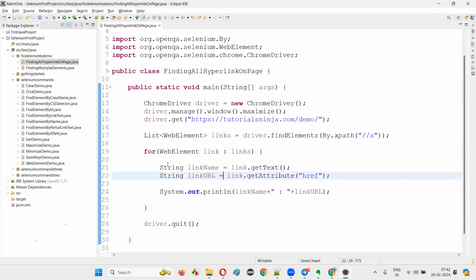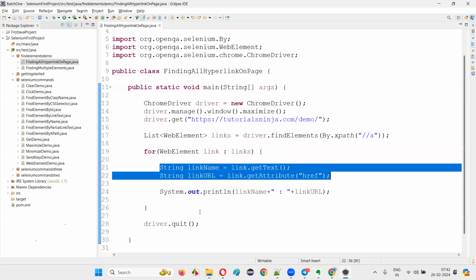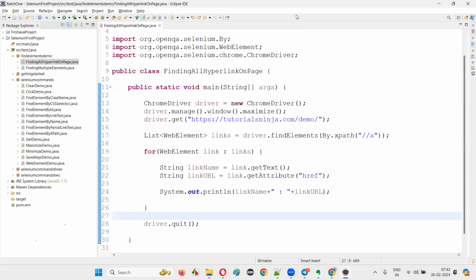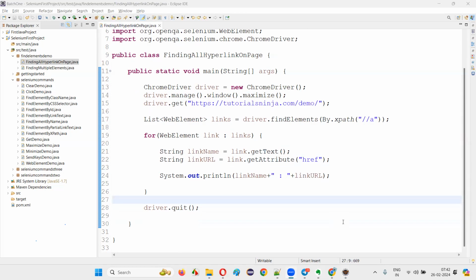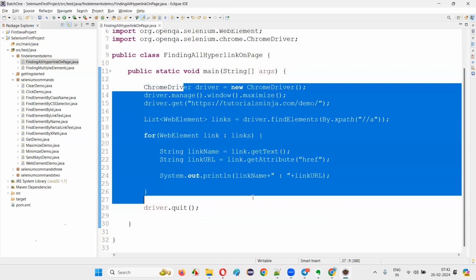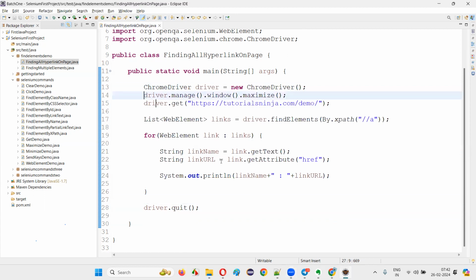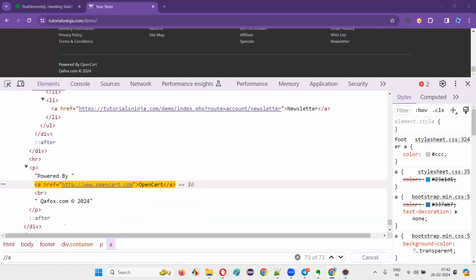But if you still want to continue, where you retrieve all the link names and URLs and put them into a hash map, that is possible. Everything is possible in Java. Clear? Create a hash map here and add the link name as the keys and the URL as the values, and then you can print the hash map also. But this one is very simple and easy to understand, so I'll go with this one. You can try the hash map thing. Fine. So everyone is clear with this, right?